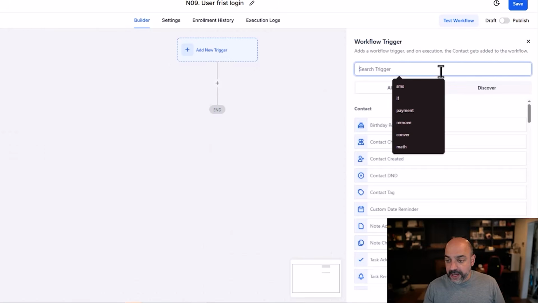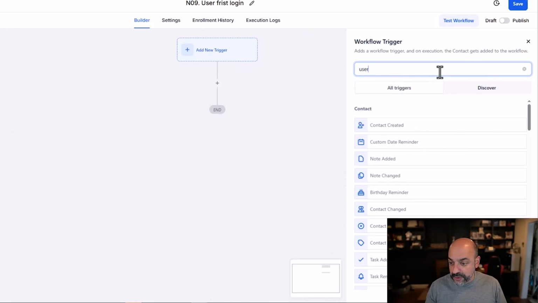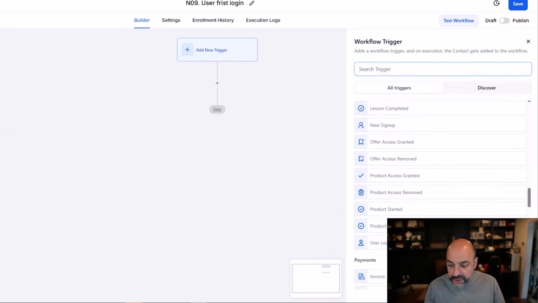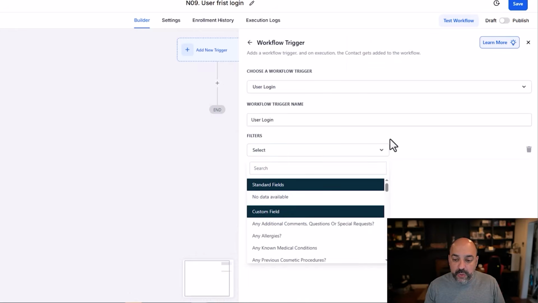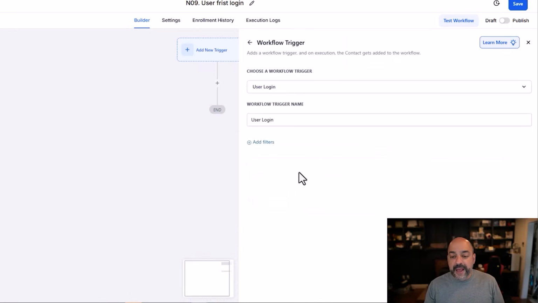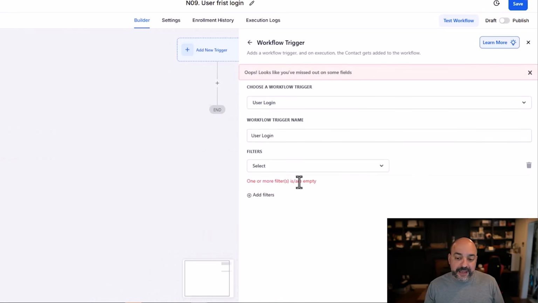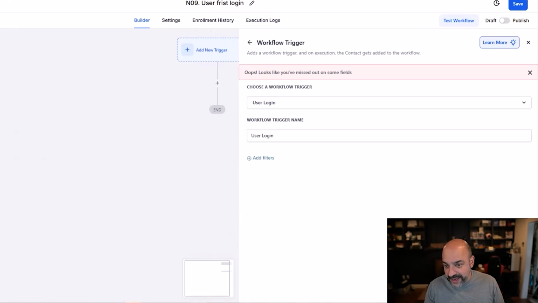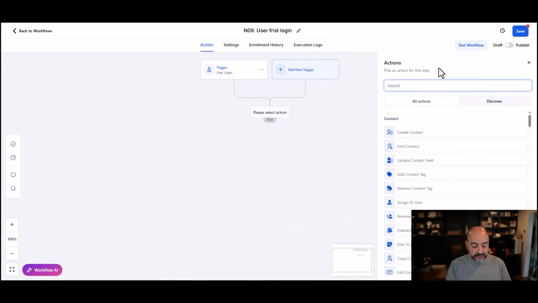All right. And I'm going to come over here. And again, I'm going to type in user because I know it exists, or maybe I don't. So let's see. We're going to go all the way to courses, user login. And again, I just want to know when they first log into my members area, period. And I can go ahead and do this and get alerted when they do, right? So there's no filters per se. So we're going to trash that. And it's going to be on any user login for the particular person.